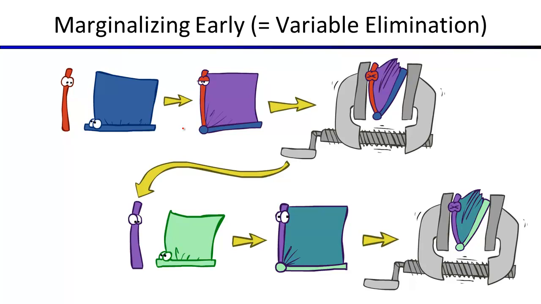Once you've captured that in the join, you can eliminate the hidden variable, and now you still have the interactions between the other variables. If you eliminated first, you would have lost all the interactions between the variables that were mediated through your hidden variables. So it's really important to always first join so you don't lose the interactions, then you can eliminate.